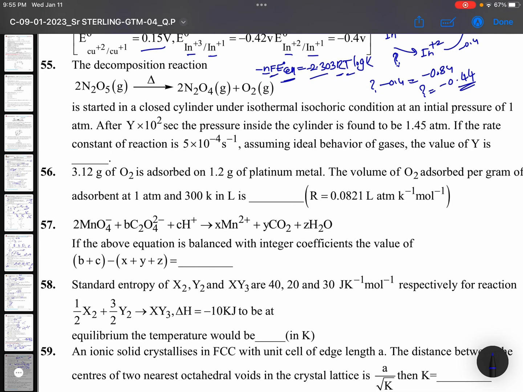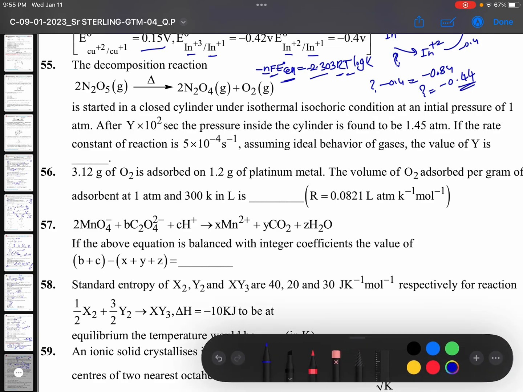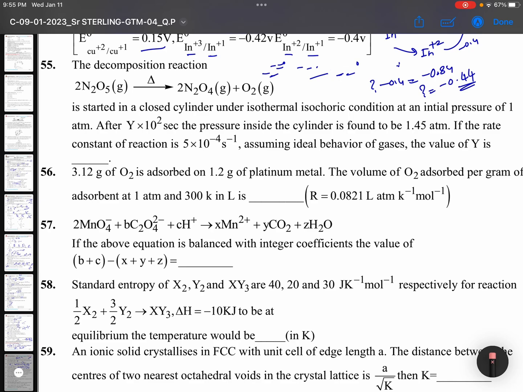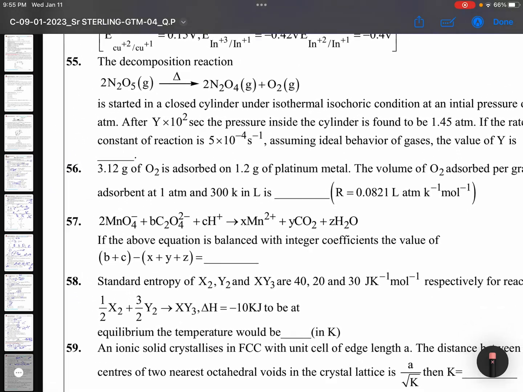Because in your exam, you may answer this question by taking 1 hour or 15 minutes or 20 minutes. That is not the intelligence. The intelligence is you need to skip. How many questions you are answering is not important. How many questions you are going to answer in the right time and with maximum correctness, that is important. So these kind of questions you need to skip. Even if you know, you need to skip when you know it is taking a lot of time.